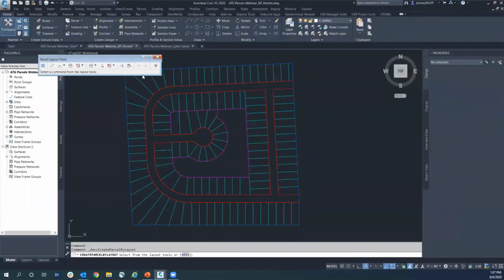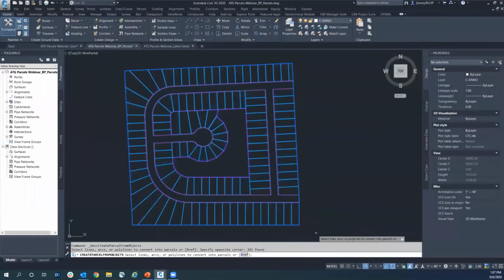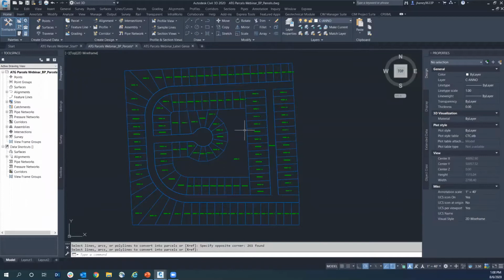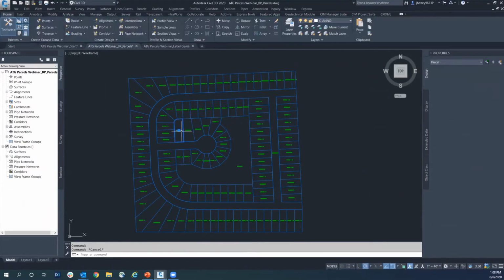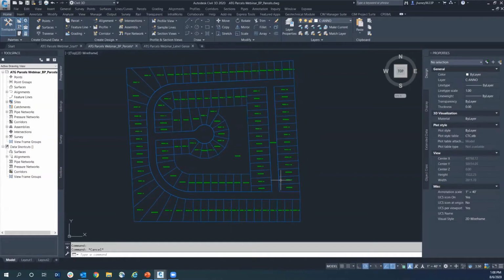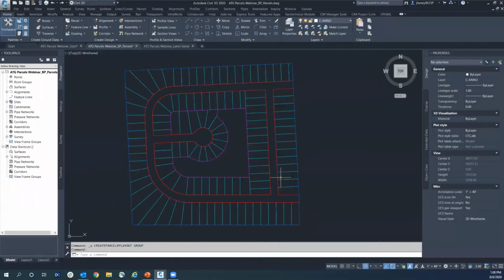Again, if I come in here, use create parcels, I can say create parcel from object. Depending on your lines, it should create it. It should be that easy. However, sometimes the parcels get jaggedy. Sometimes they might overlap. Sometimes it doesn't parcel exactly what you want it to parcel. This is a pretty straightforward area, so it should work. But if it's oblong or something, it might not work correctly. So let's go back and show you an easier method.